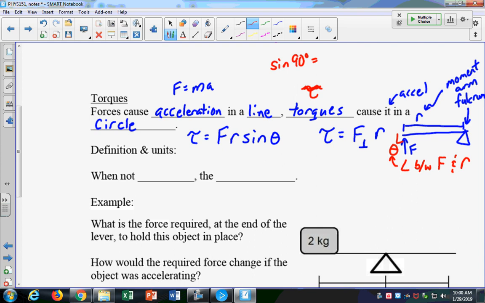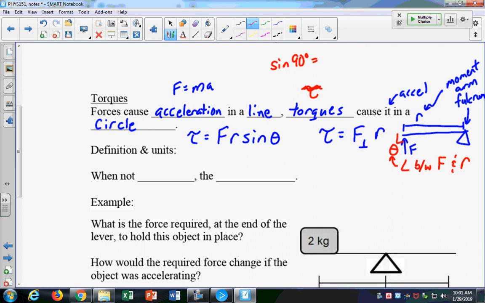So if this is 90 degrees, a sine is always 1 or less. Any trigonometric function is always 1 or less. So the sine of 90, if that's equal to 1, that's the most it can be. So you get maximum force when your angle is equal to 90 degrees. If your angle is less than 90 degrees, then you're going to get less and less force. I'm sorry. If your angle is less than 90 degrees, then you'll get less and less torque.